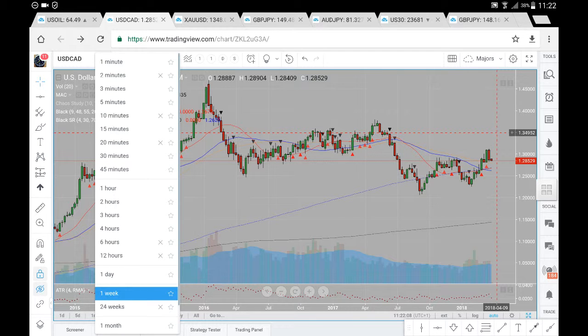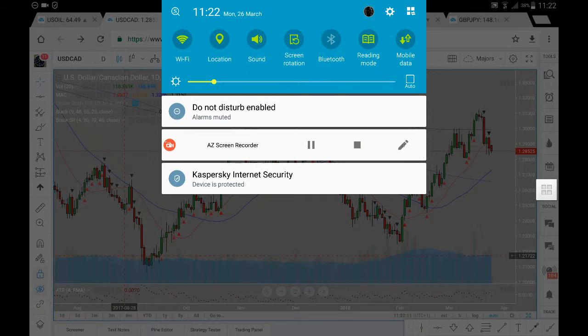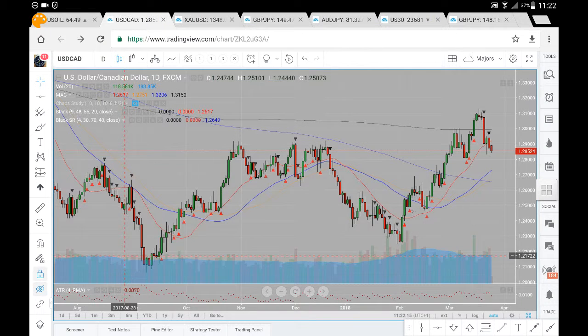Now, if we have a look at the daily chart, over on the daily chart, we can see we traded and broke above the 400 period moving average. So we've got our lows, higher low, strong move to the upside, found resistance at the 400 period moving average, as well as a psychological level of the 130. Posted another higher low, broke above, and traded all the way up to the 131, from which we have seen that strong sell side momentum, brief pullback, and we have seen that sell side momentum continuation here so far on the daily charts on the US dollar CAD.